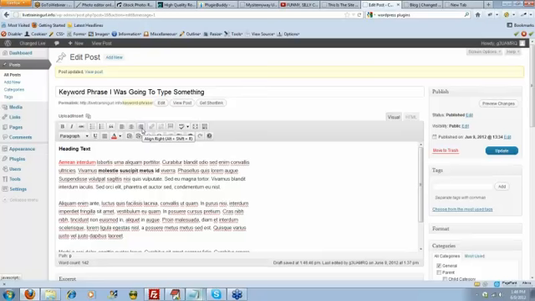Of course, you can align right, and then the other one on the second row is justify. So if I were to activate this, I could choose justify, and you'll see that it basically stretches to make the right side of the content flush. So it's flush on the left and flush on the right, or what's referred to as justified text. It can look kind of cool.